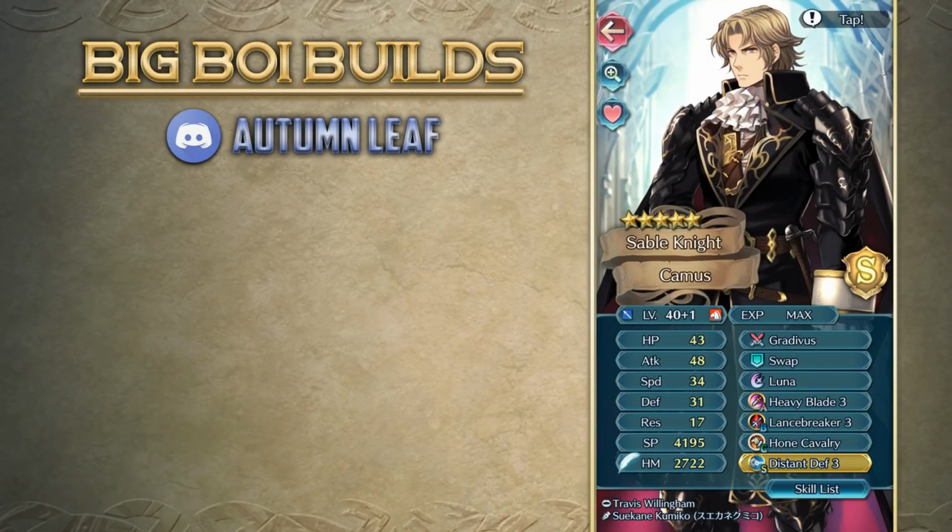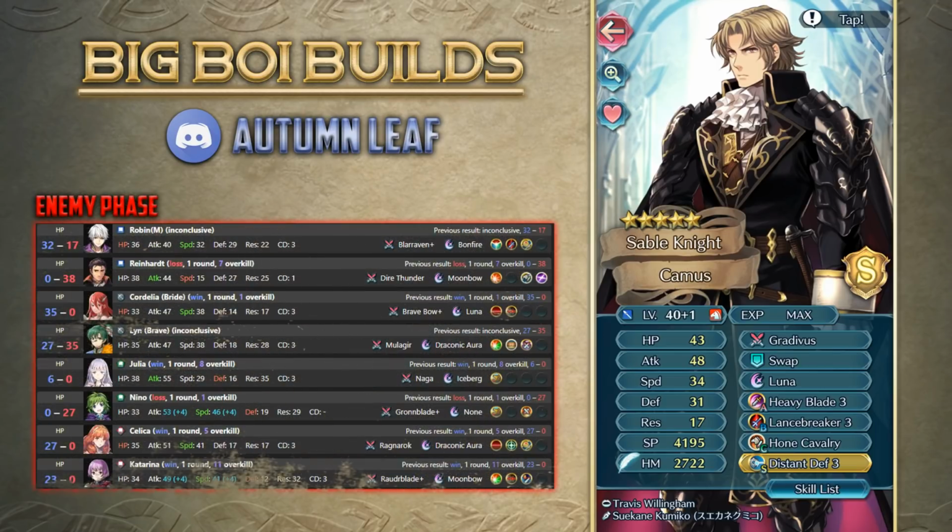Third is Autumn Leaf's Camus. Most players run Fury Vantage on their Camuses. Autumn's has Heavy Blade and Lancebreaker. This set is best used on the enemy phase considering that he has Distant Counter Weapon and Distant Defense 3 Sacred Seal. He can also be used on the player phase, but it won't be as good unless he attacks a Lance enemy. If Camus receives 4 to 5 Cavalry buffs, his defensive stats cap out at 43 defense and 29 resistance. Still not good enough to tank green mages, but he can tank some Raven Tome blue mages, and he should definitely be fine against red mages.